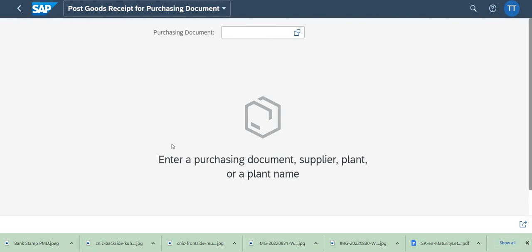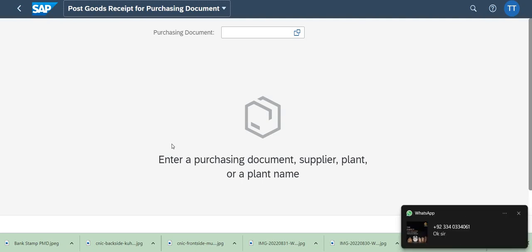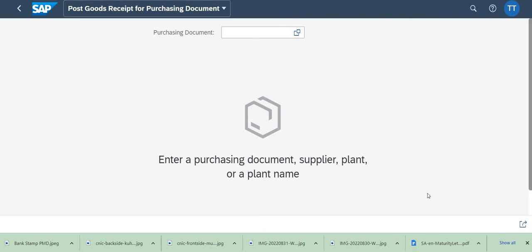So what you can understand, if in the purchase order while you were creating, you used both the records, step number 18 and 20 are not required. But if you exactly follow whatever is written in the exercise, then you will perform step number 18 and 20 as well. So I am skipping step number 18 and 20. I have also given you the reason. And now I am going to perform step number 21. Then our video will be finished.